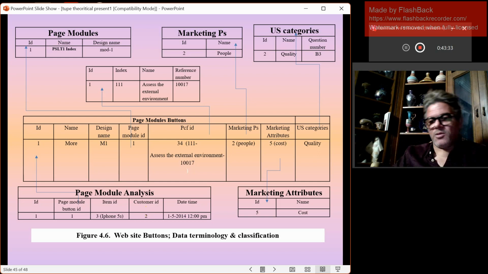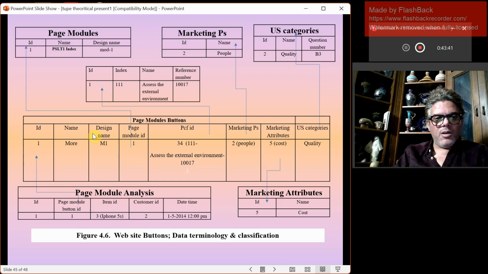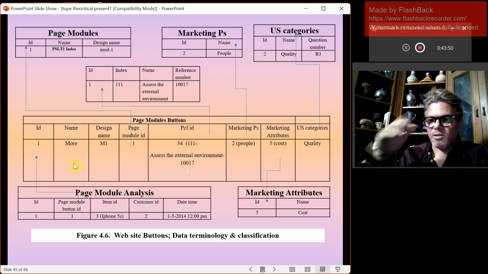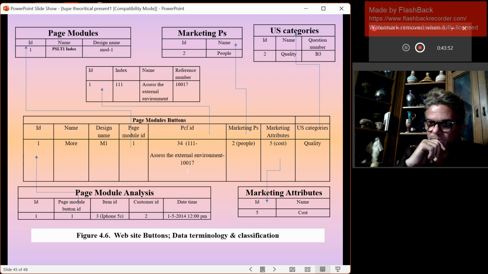This is the bottom classification and terminology. So we have the ID, the name, like more, design, M1. So the more button could be different designs for different users in the visualization again. Okay.